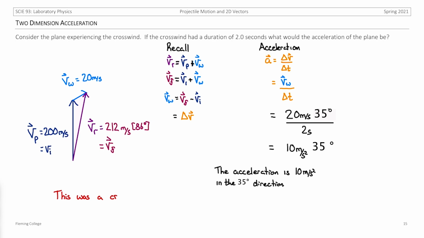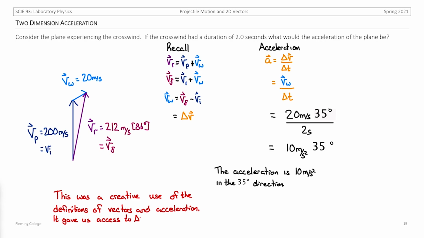I like this example because it reminds students to think carefully about the definition of our kinematic quantities. We were able to solve this problem a little bit more quickly because of the access we had to delta v. But we need to remember, in most problems, we can't just do this simple rearrangement of the two quantities. We will actually have to do the entire decomposition and reconciling of the vectors. The only reason we could skip that this time is we had already done some of the decomposition work in a previous example.